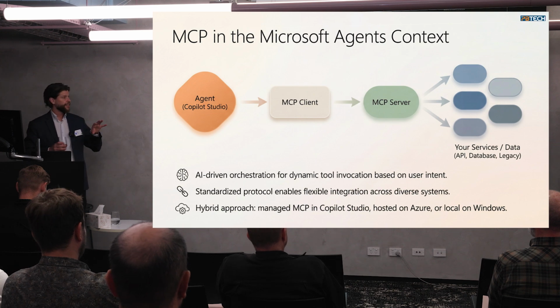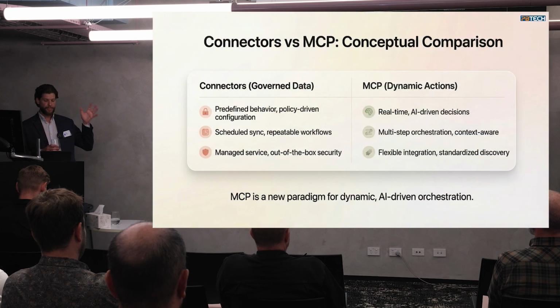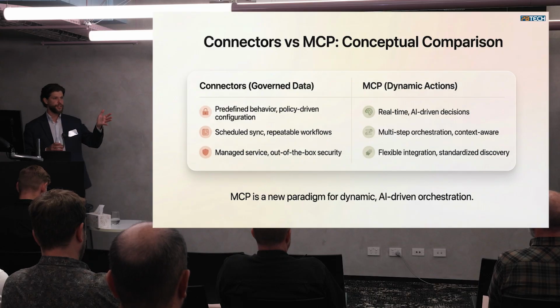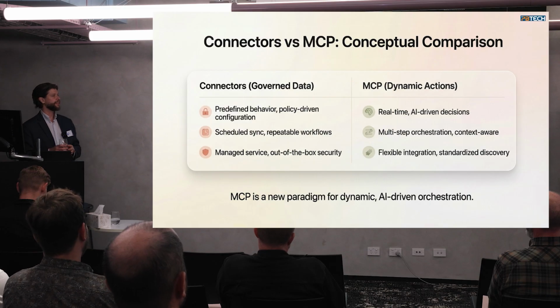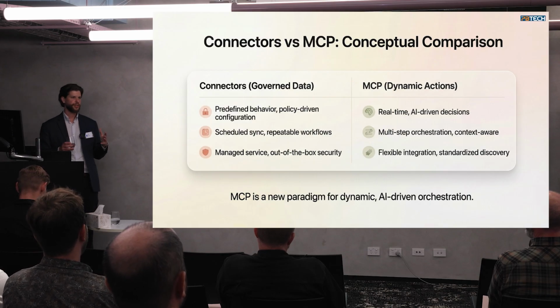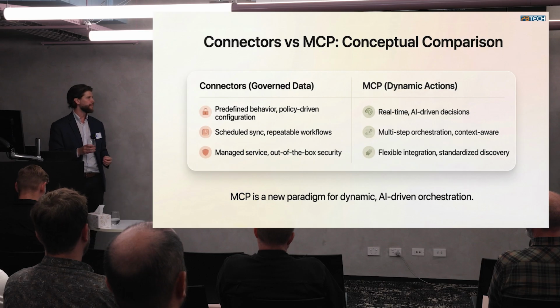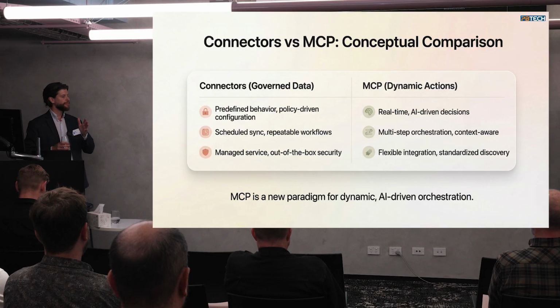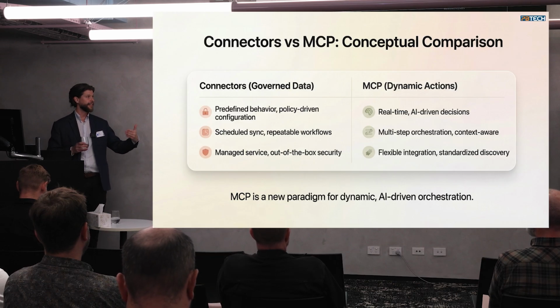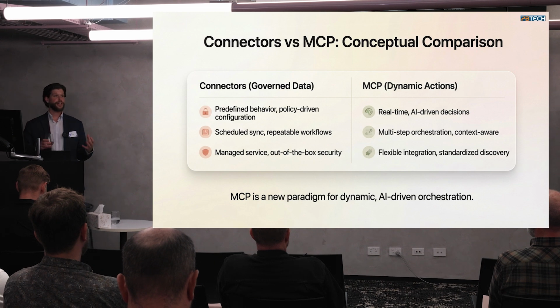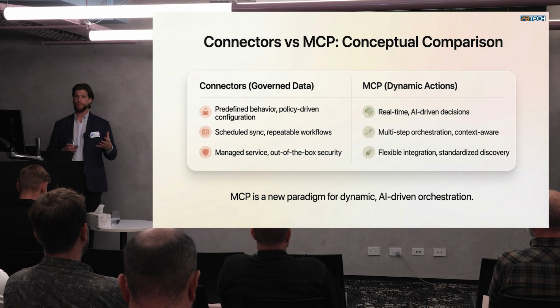So in terms of connectors, if you've used connectors, we probably want to just compare against the new MCP servers. So why would you use one over the other? A connector could be something like a ServiceNow connector. It's a pre-built one that's shipped with Microsoft. You can integrate it into your Copilot Studio agent, but it's very much orientated around very structured workflows. So it's got to be a sort of predefined logical step that the agent follows, rather than the dynamic ability of the MCP server.